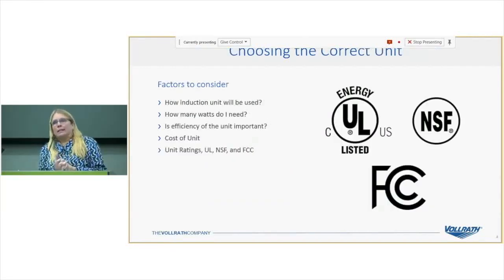It's important when learning about induction to choose the correct unit for your application. One of the biggest mistakes I see is picking the wrong piece of induction. On our table we have units ranging from 300 watts up to 1,800 watts, and other manufacturers here go up to 5,000 watts. You need to be realistic about how many watts you need. We've created a warmer for holding food that works on just 300 watts — about one amp — but for stock pot work you'll want those higher-wattage 3,500 to 5,000 watt units.